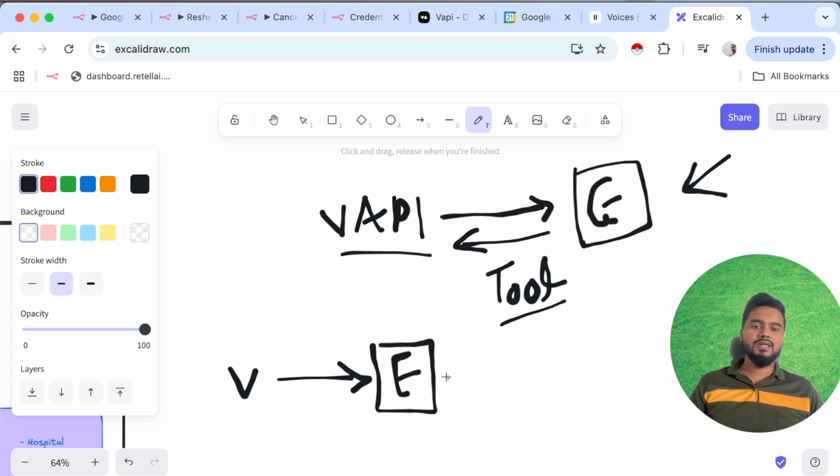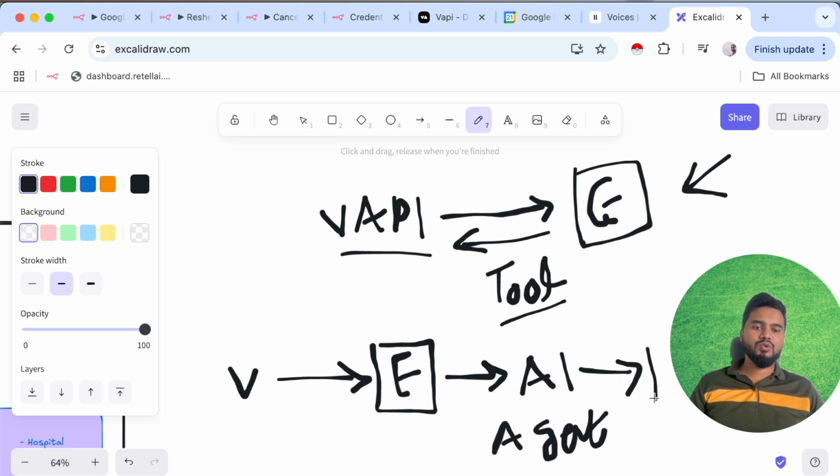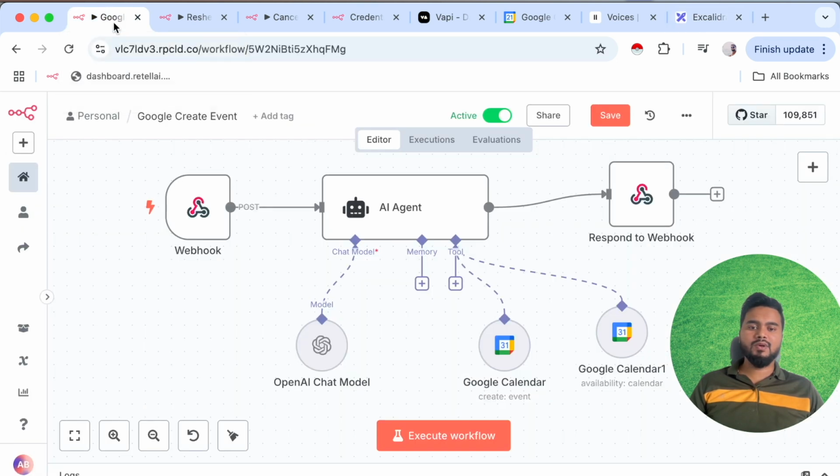Once this is done, our AI agent will do the rest of the processing here, like booking the event using Google Calendar. Once it is done, it will send the response, right? This is how the flow is going to be, and that is exactly what is happening here.